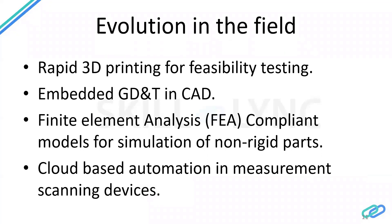What are the advancements in this area? First is 3D printing for feasibility testing. Most parts are now 3D printed to assess feasibility before manufacturing. If a part needs to be stamped or injection molded, companies nowadays just 3D print it first to see the feasibility — how it looks in real, what the external appearance and tolerances are. Dimensional engineers now need to coordinate with this 3D printing process, measure the parts, and decide what changes need to be made to the internal design and GD&T.